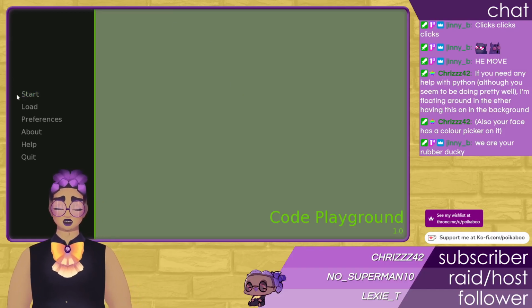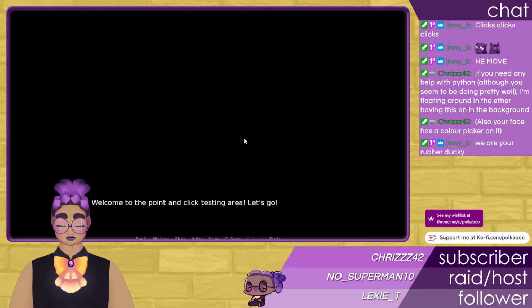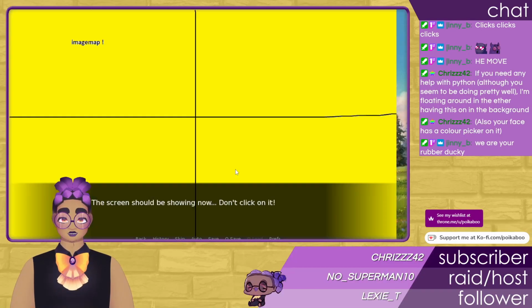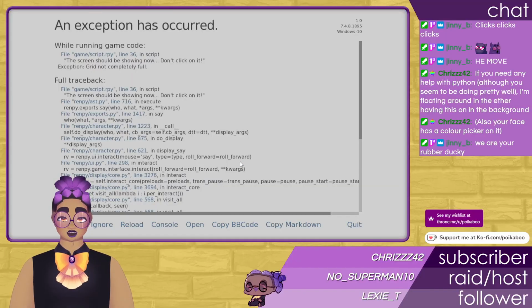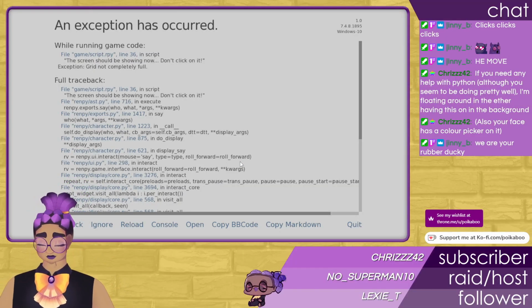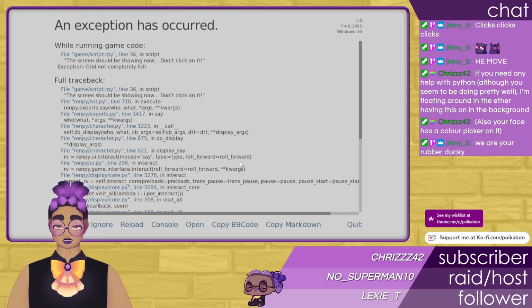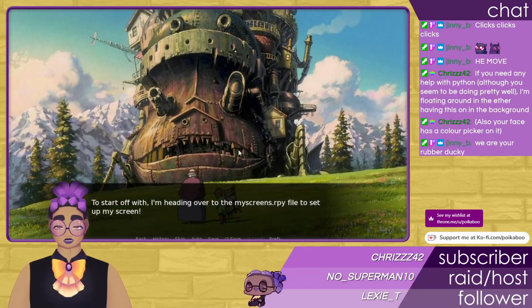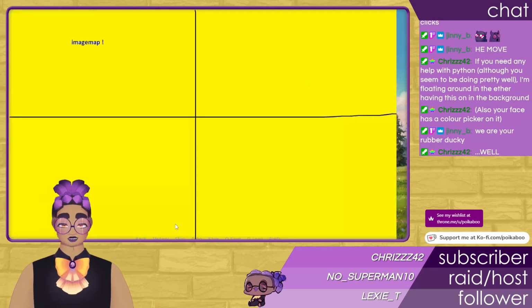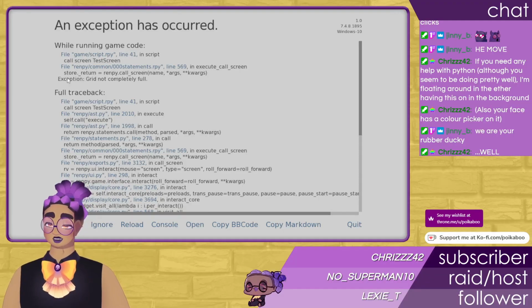Okay, I'm fine. So now if we go in and go to the point and click testing, this should not work. It should not work. The screen should be, right, roll back a sec. Okay, let's just go to this bit. Okay, now. Call screen, test screen.